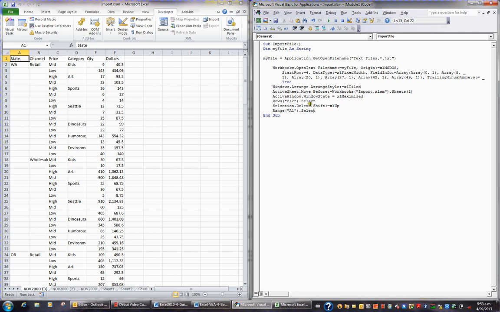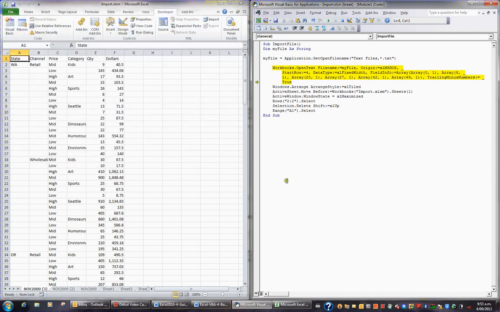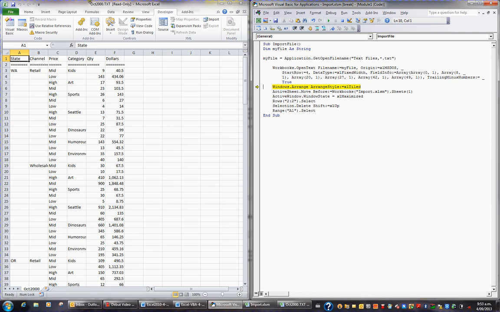Now we need to actually test this and make sure it works, and I'm going to try and test it by opening up a file called October 2000. So if I was to go F8, which steps into it, F8, and I press F8 again, and F8 again, and there's the statement, my file equals application get open file name, and notice how it's just showing text files because of the statement here. So I'm going to choose October 2000 and open. So that statement's been done, and now it's about to do this one. So I go F8, so it opens up October 2000. So that's great. So this code now will let them open any text file.